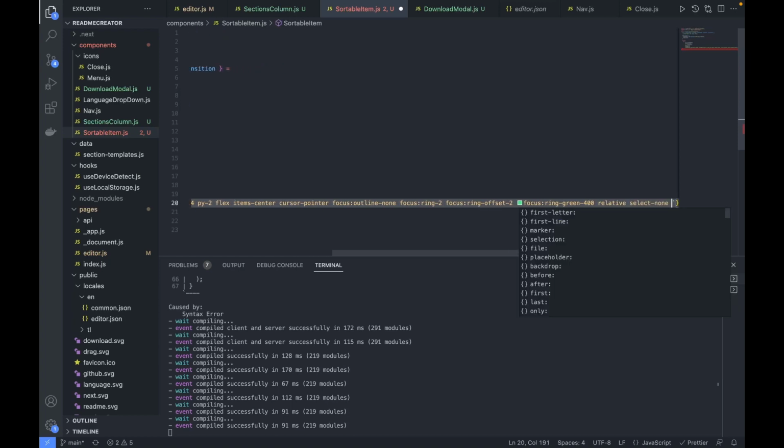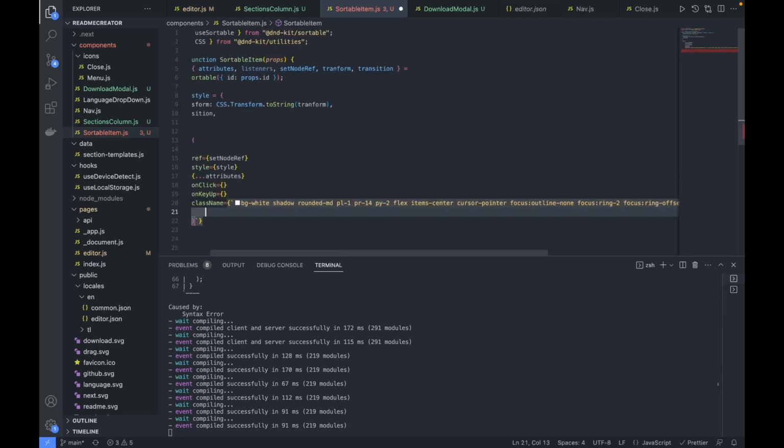Okay, and here comes the dynamic styling. So that is if props.section.slug is equal to props.focusedSectionSlug, so here the highlight would be different. Okay, so highlighting we will do differently.